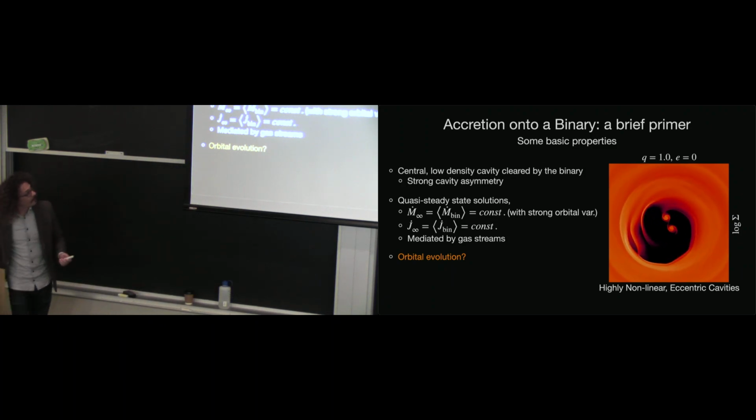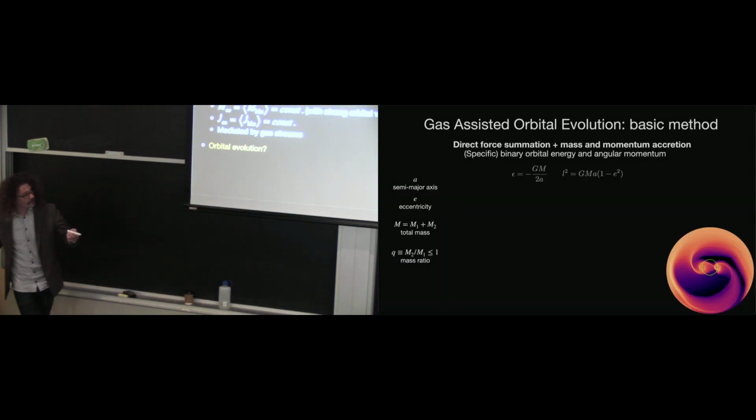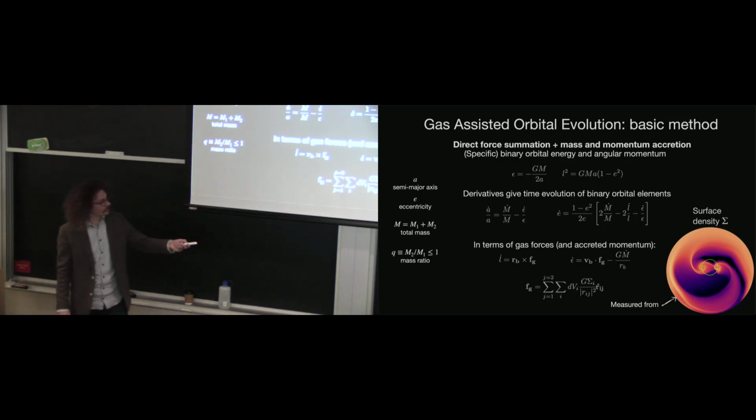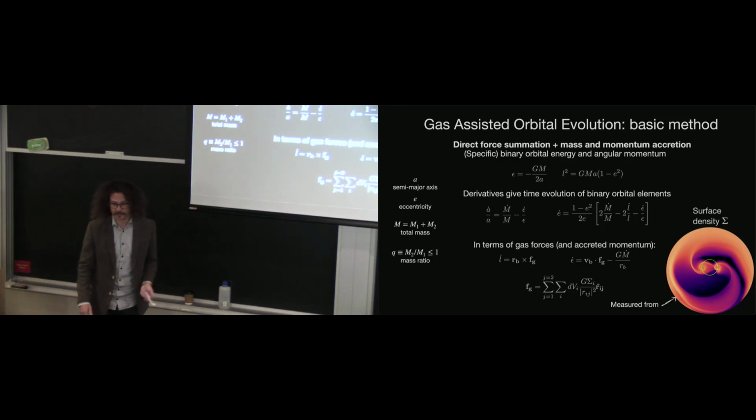All right. So, the point is now to calculate what happens to the orbital evolution. And to do that, we're going to do exactly what Andre said. The simplest way is to use the fact that the binary on its own has conserved energy and angular momentum, specific energy epsilon, angular momentum L, and compute how these change in time, how the orbital parameters change in time. So A dot, the time rate of change of the binary semi-major axis, or E dot, the time rate of change of the eccentricity, due to L dot as a torque, E dot as a power on the binary from the gas. You get those from solving these equations over time and computing them from the hydrodynamical simulations.